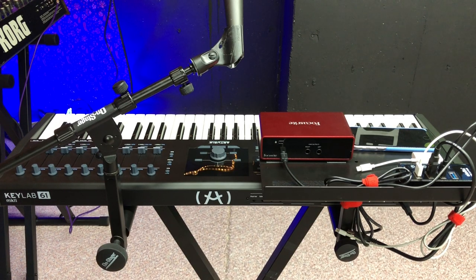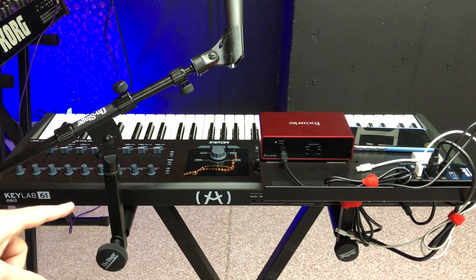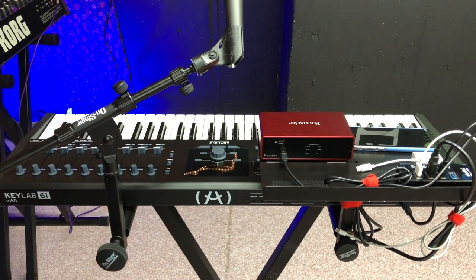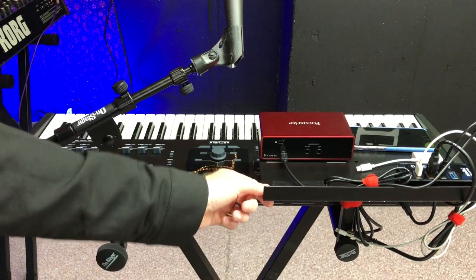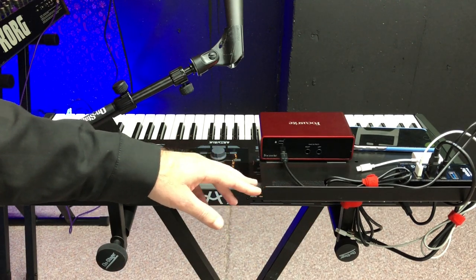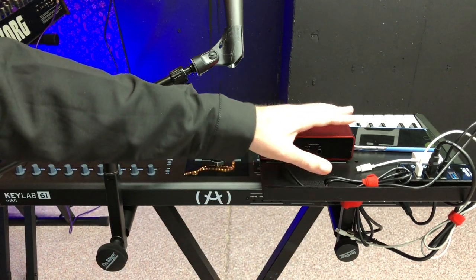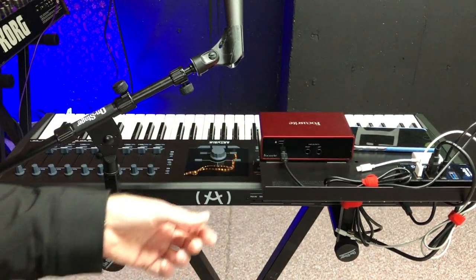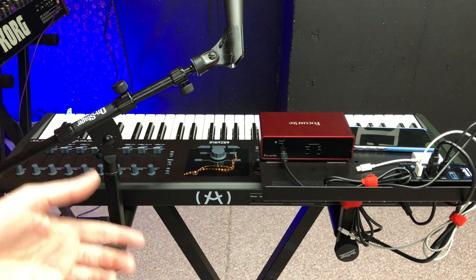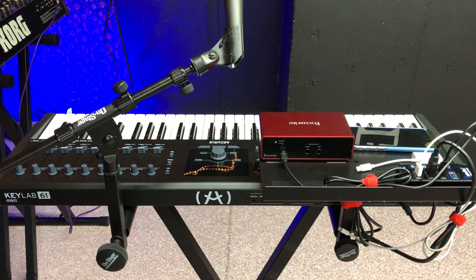The other additions I'm super happy with are these two keyboard stand accessories. They bolt right into the end of the keyboard stand — you just loosen it up and they pull right out of the tube. One is a fully flexible boom arm for a microphone, so I can get my mic wherever I need it for vocals. The accessory tray bolts into the other side of the stand and came with double-sided velcro, so I have velcro pads on the stand surface and velcro on the bottom of each component. I can literally take the whole tray off the stand, throw it in a box, unhook two cables, and it's ready to go.